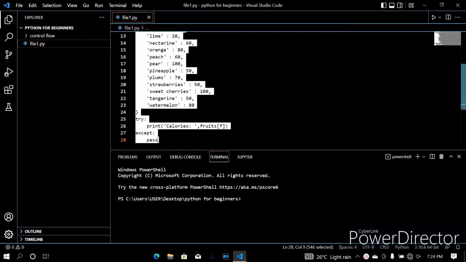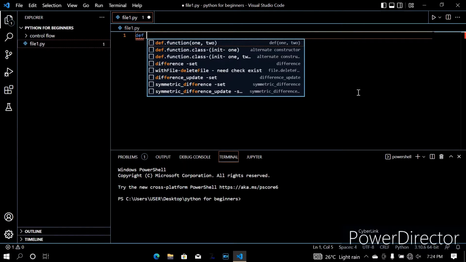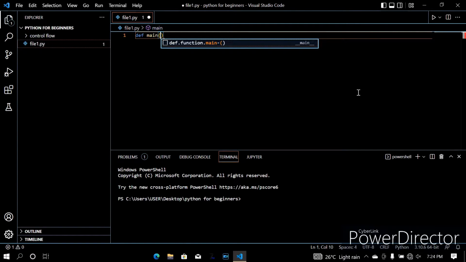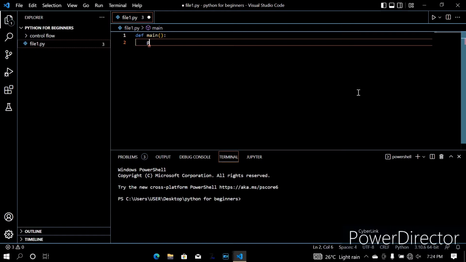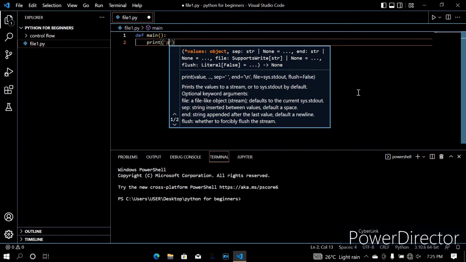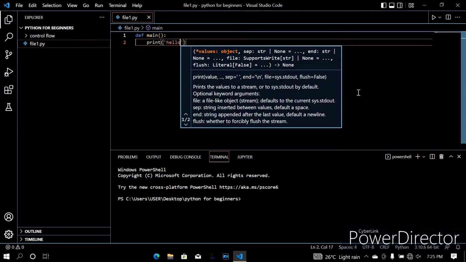So the syntax of a function is very straightforward. You define a function by using the def statement. Then you pass in your function name, for example, main, which is a very popular function name. And within your parentheses, that's where you pass parameters. You can leave it blank if no parameters are needed. For example, if I have a function that I just want to use to print something, no parameter is needed because the parameter wouldn't be called. And in this case, there's nothing to return.